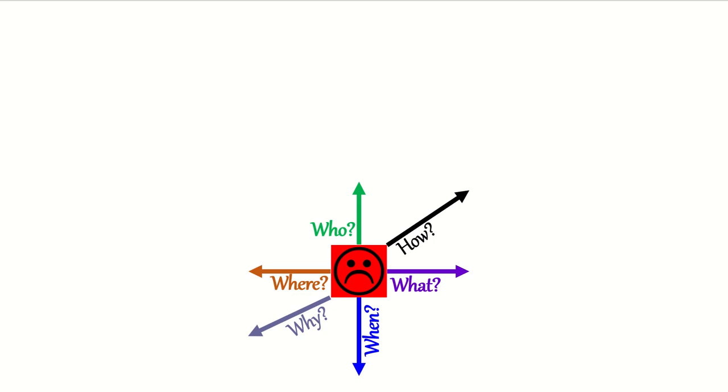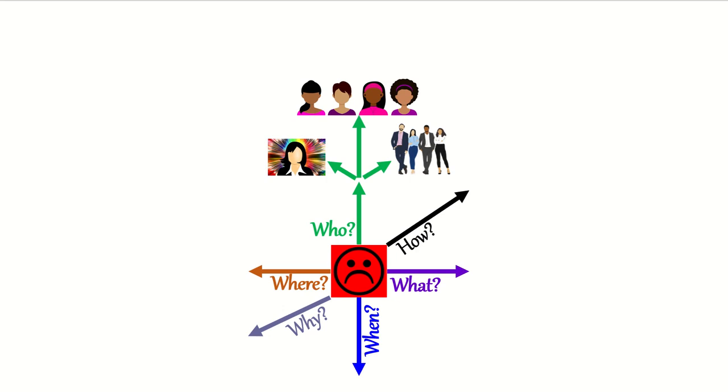In the scenario that we are working on, the primary branches might be you, the team leader, your team, and customers as the people that are affected by the problem. You may then add tertiary branches to your secondary branches to further explore your ideas.